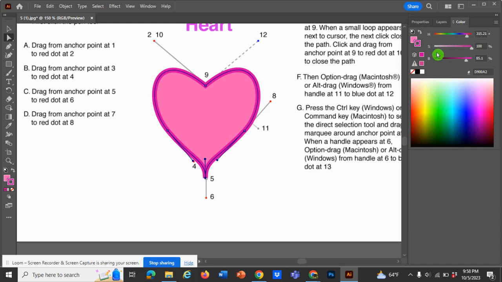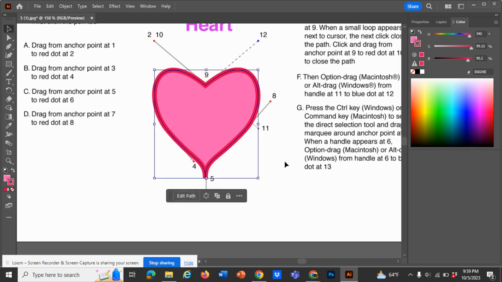Now see, this is where I find the sliders really helpful. I can kind of adjust the color a little, just slightly. That's changing the hue. This is changing the saturation. And this is changing the brightness and light and dark of it, basically. Okay. All right. So now I'm going to click off of that.